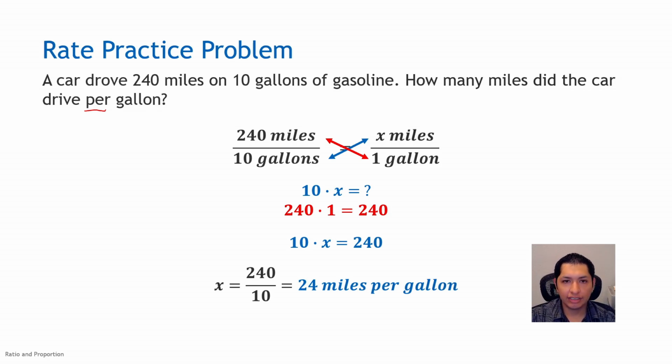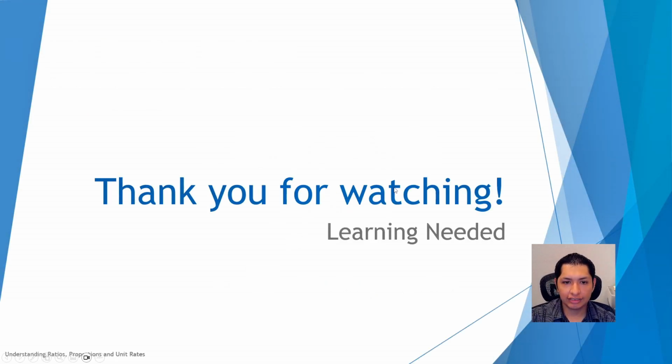So rate is, again, just proportion problems, except that on one side, the ratio is going to have a 1 on it. And that was today's lesson. That was ratios, proportions, and rates, where we saw that rates is a specific form of proportions, and proportions is the mathematical relationship that states that two ratios are equal to each other, or that's how we check that two ratios are equal to each other.